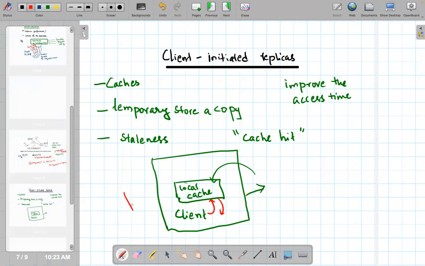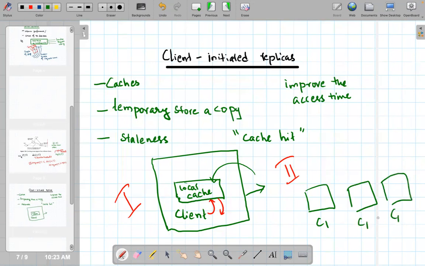The second approach is that you have a set of clients in your network sending requests to access some data.